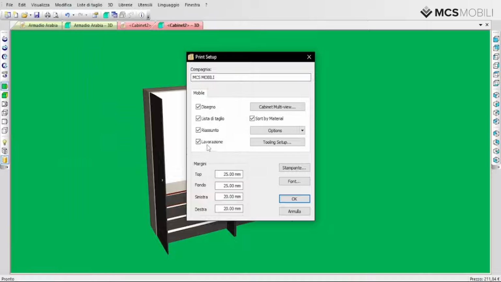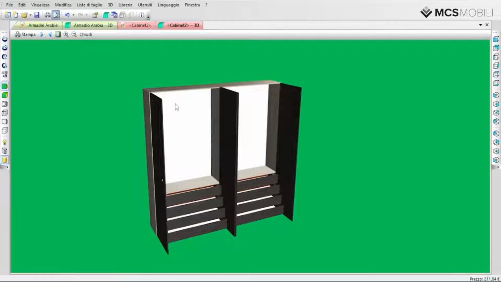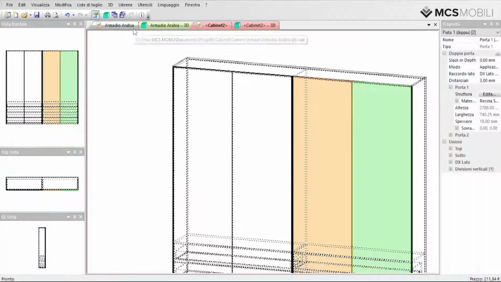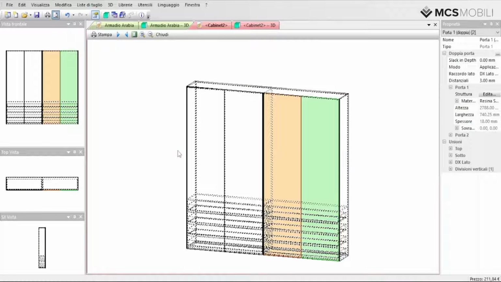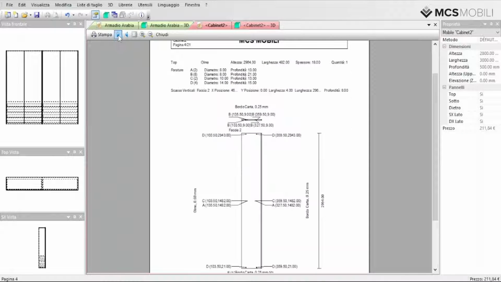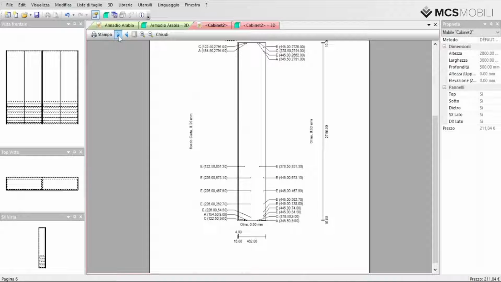We clearly have to specify that we want this kind of output. We see both the exploded view, all the cut list and all technical drawings already dimensioned.